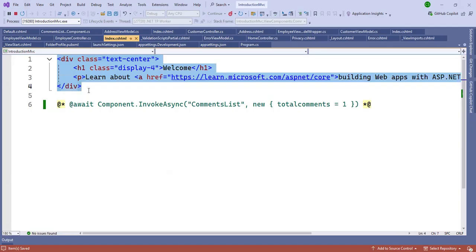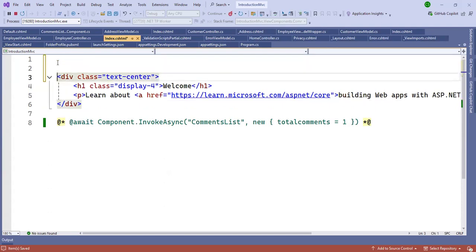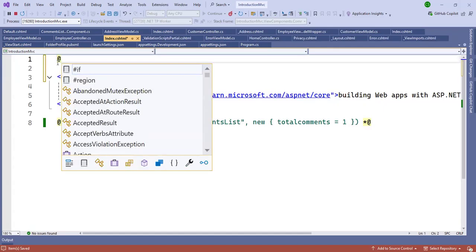This is my code. Suppose we want some dynamic data bind on here. This is a markup syntax. On here, we need to write the at-the-rate symbol. This is a Razor syntax to create the dynamic page. It came in the MVC3 version.